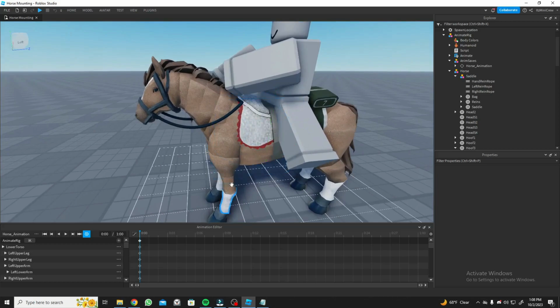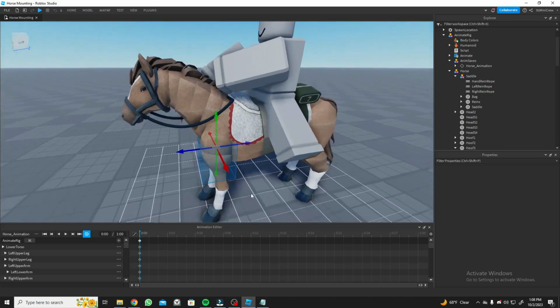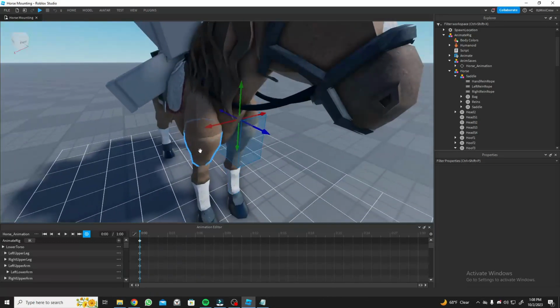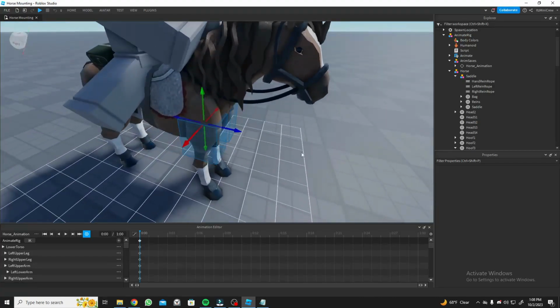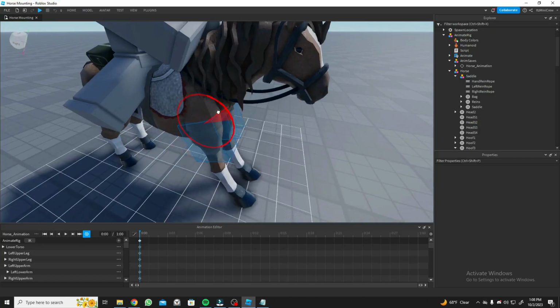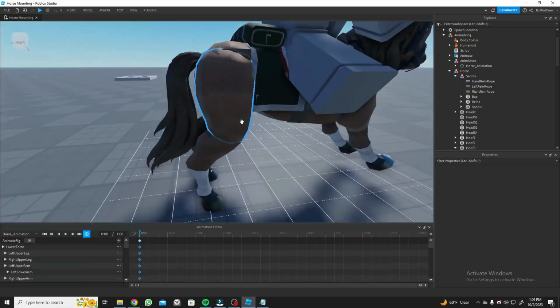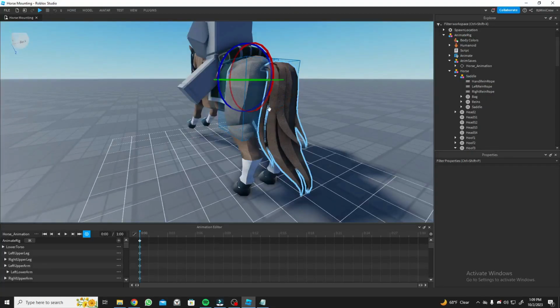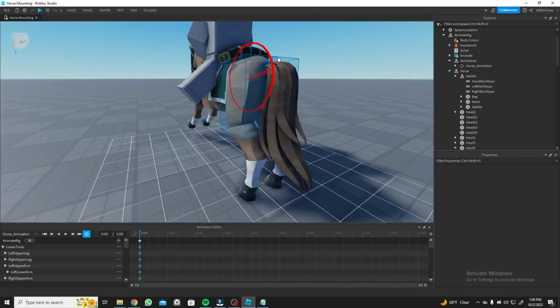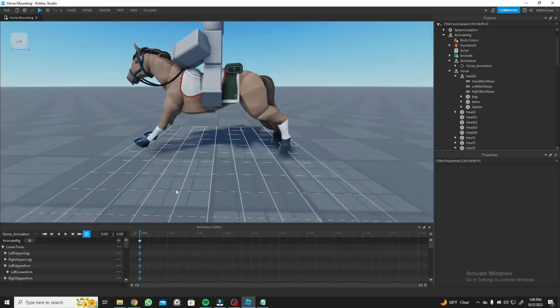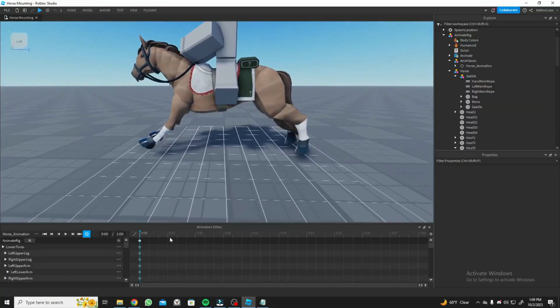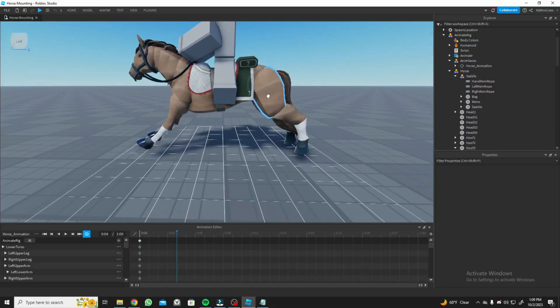So here I am gonna just select both of the horse limbs, maybe rotate it like that, and take the back and send it back. I know this is not how horses run, but I'm not gonna really waste my time here.